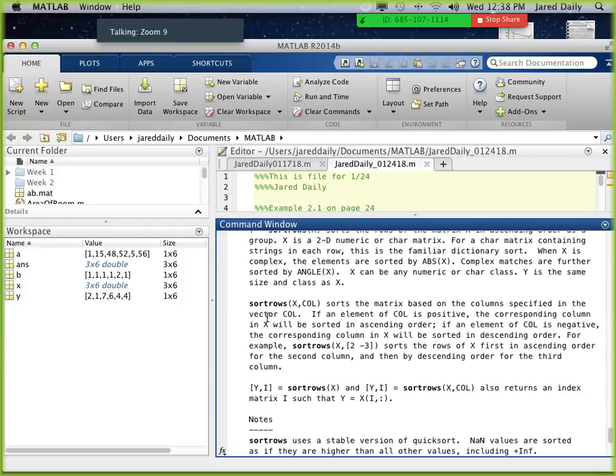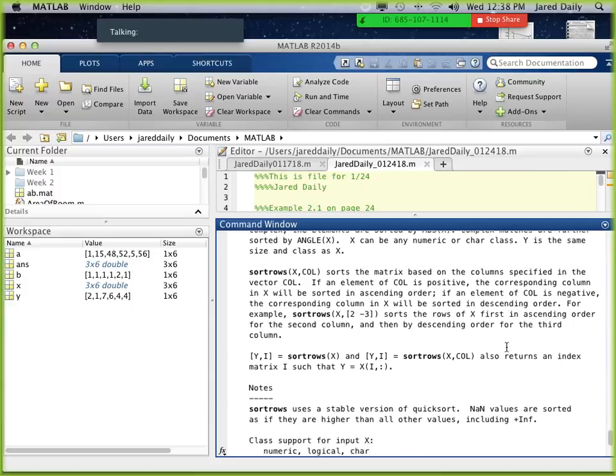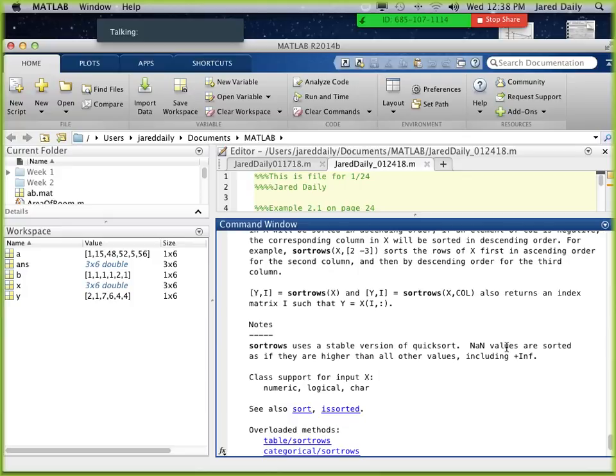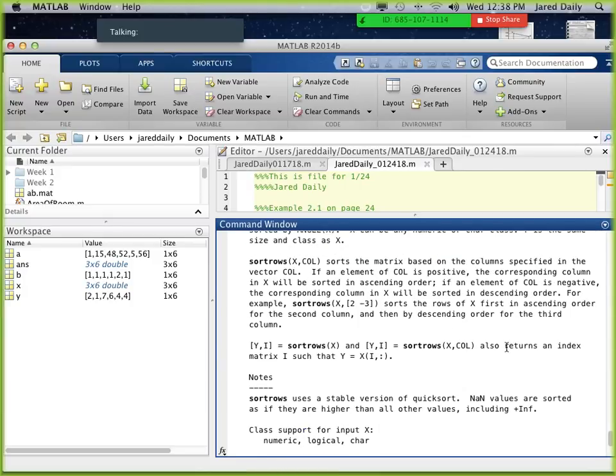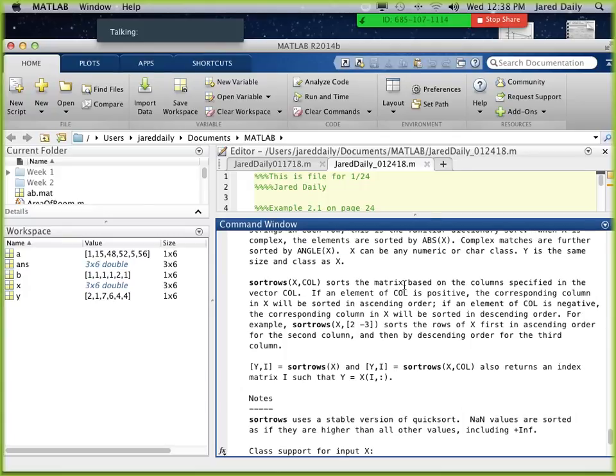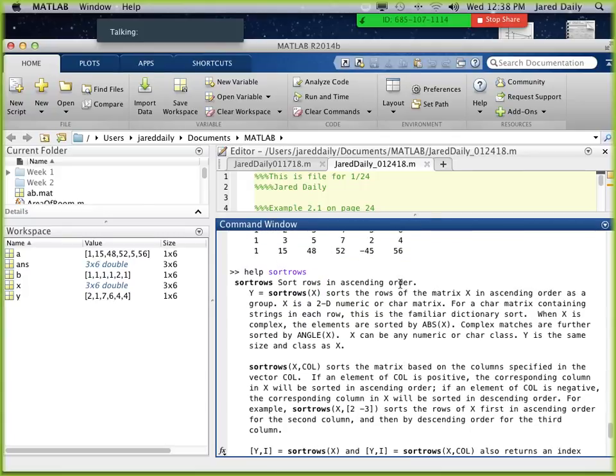If you do it by a specific column, if the column is positive, the corresponding column will be sorted in ascending order. If the column is negative, of course, it will be sorted in descending order. And that's what I thought it did, but that's not what I'm seeing it do. Oh, if an element of the column, the corresponding column is X. Oh, I see what's done.